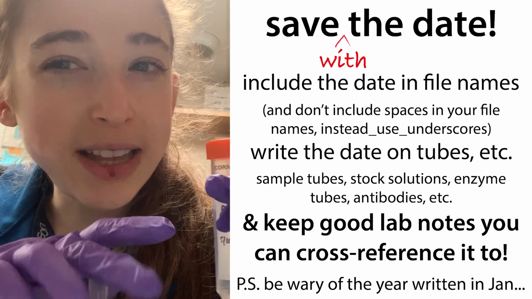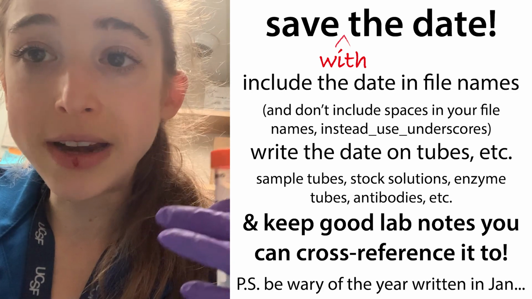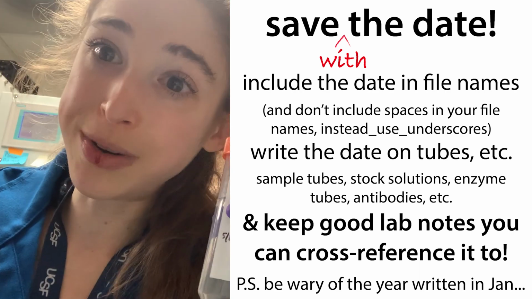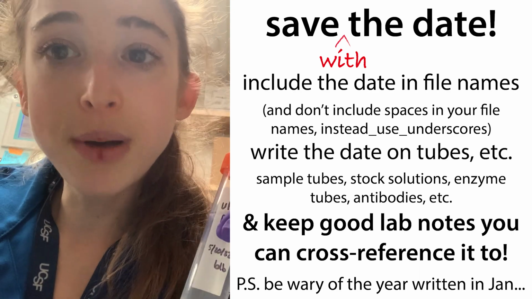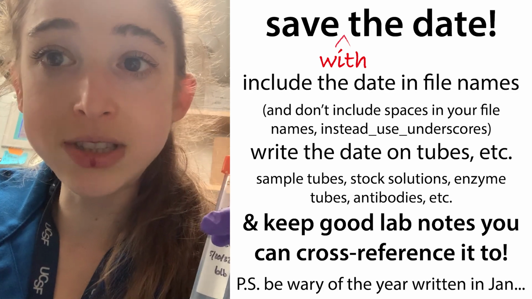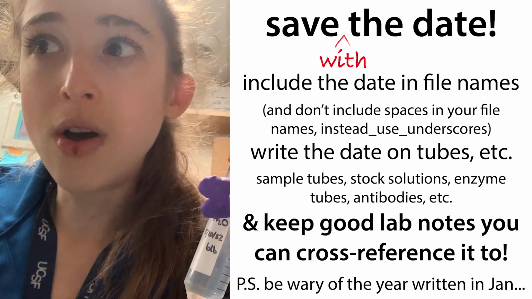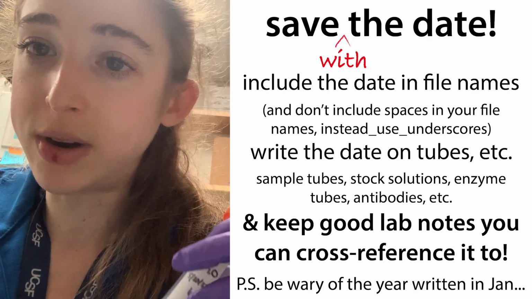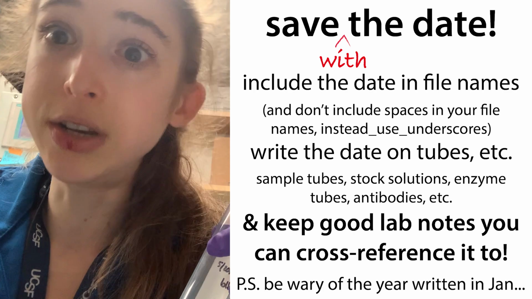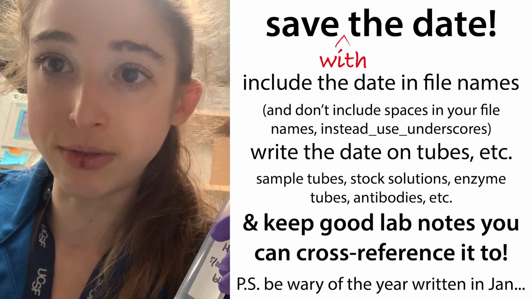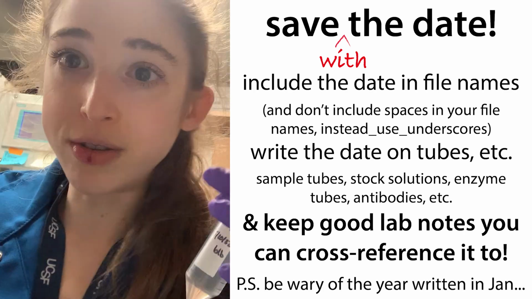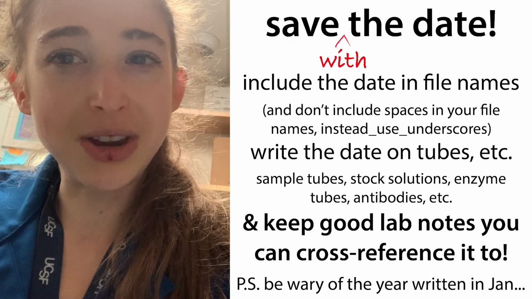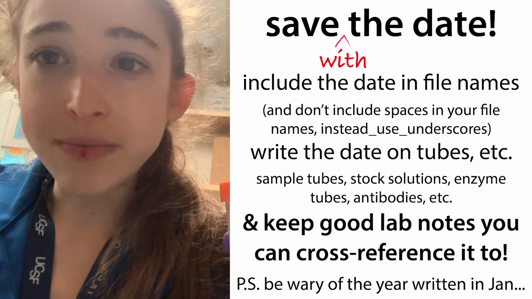And be wary of the dates in January. I don't know about you, but I know that I had a hard time in January remembering to write 23 instead of 22. But if you have those really good lab notes, you can then cross-reference and be like, okay, well, I know I didn't do that experiment in 2022, but I did do that experiment in 2023, so I must have accidentally written 2022 instead of 2023. But your notes to the rescue in combination with the date, and hopefully you only got the year wrong and not also the day.